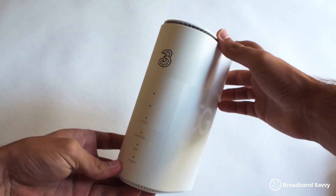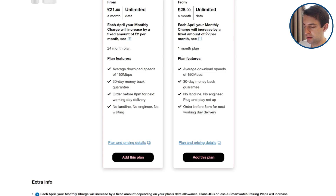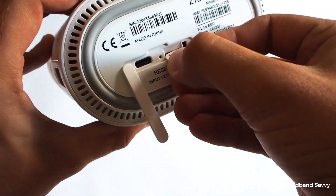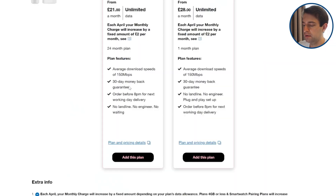There's one more thing you can do to get an even more accurate idea of how wireless broadband performs at your address compared to doing a speed test on your phone. Some wireless broadband providers like 3 have a money back guarantee. This is pretty uncommon with fibre broadband, because getting set up is a bit of a process, often involving an engineer visit if you're upgrading to full fibre at your address for the first time. But with 5G broadband and 4G as well, the setup process is quite easy — you can do it all yourself — meaning that 3 can offer a 30-day return policy.